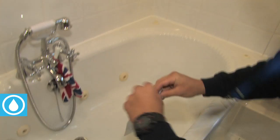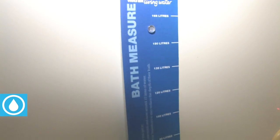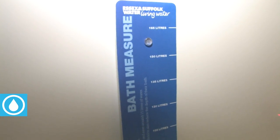Bath or bath? We know some customers prefer a bath. That's why we also leave a measure to work out how much water your bath holds. It's got a handy thermometer to help you check the temperature of your water.